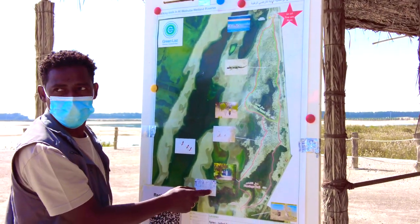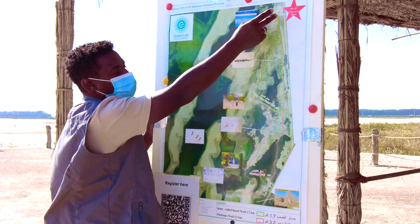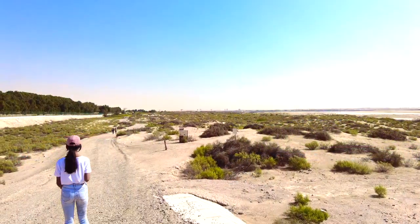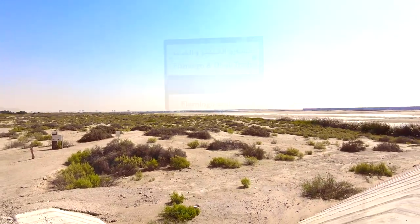Make sure you carry sufficient drinking water while you are here. This place is known for flamingos, so we are here to try our luck to get a glimpse of these birds and spiny tail lizards. There is a trail that we have to follow to get to the flamingos.